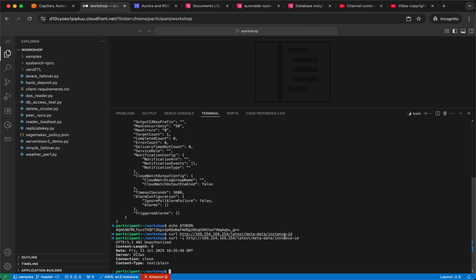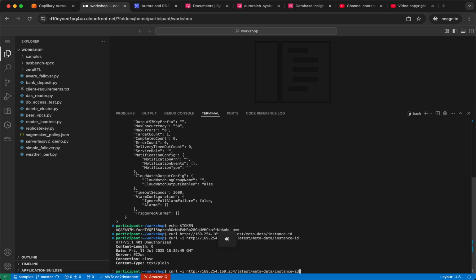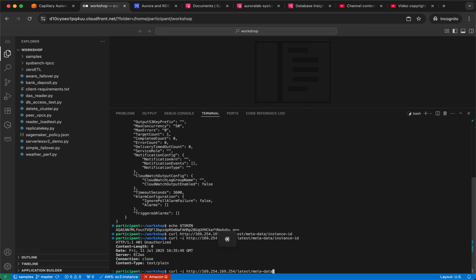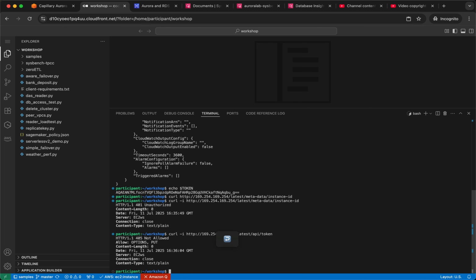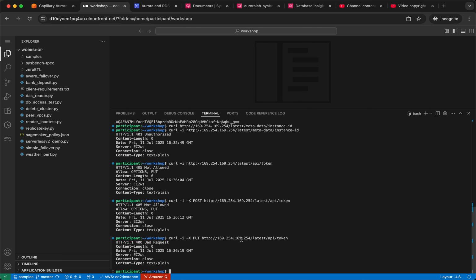So I think if you simply hit this, you'll probably get an error, I guess. Yeah, you get 401 unauthorized, but if you get latest API token, not the metadata but instead latest API token, not allowed, method not allowed. Okay, post method not allowed, put, bad request.